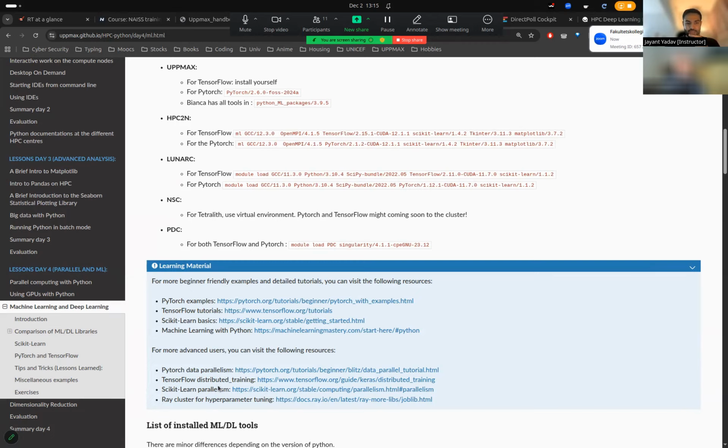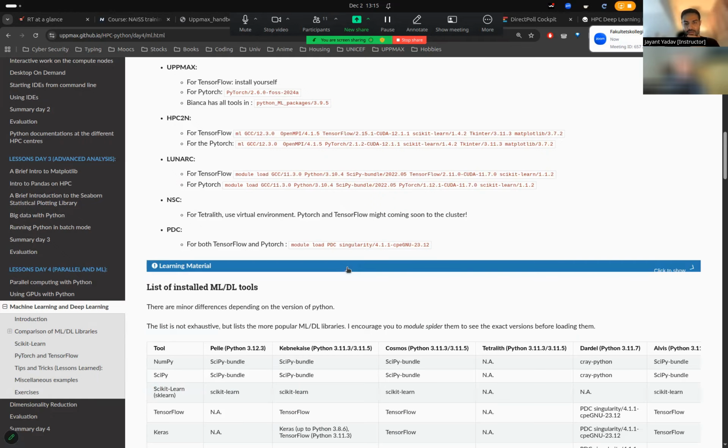And also for hyperparameter tuning your models, there is some guideline, but that requires, for example, a Ray cluster, which is not supported by many HPCs. If you're from Alvis, maybe you'll find the Horovod library there that you can either install yourself or use in the module and then do parallelization, hyperparameter tuning using that kind of library.